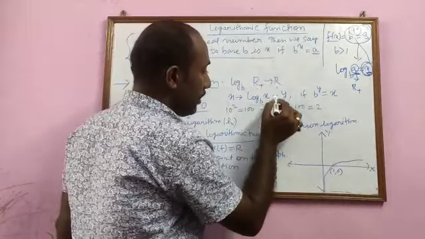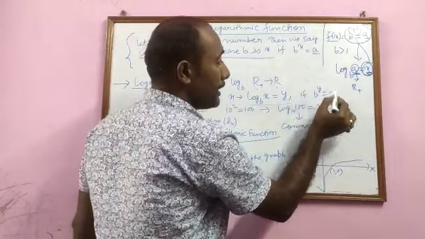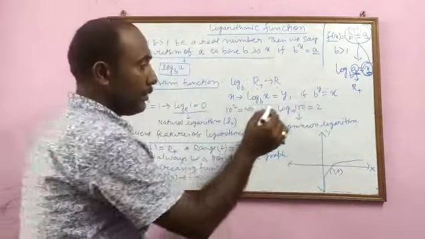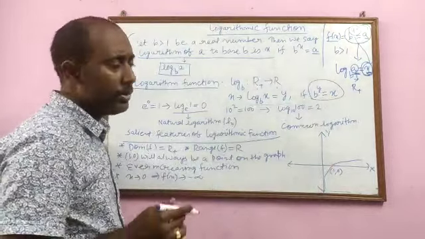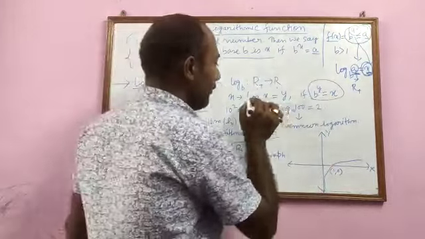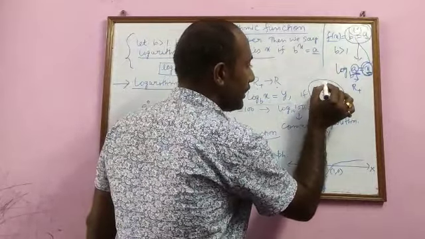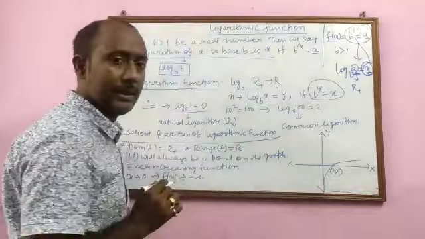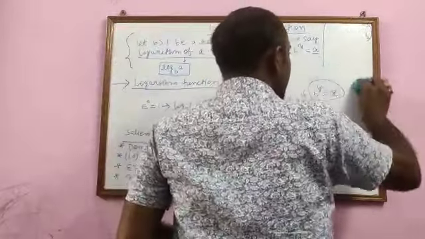Now this log x to the base b is equal to y is for what? It is for b^y = x, this exponential form. So you can clearly see that when we talk about the logarithmic function, we get the exponent part as the result. You can have so many examples to understand this part.